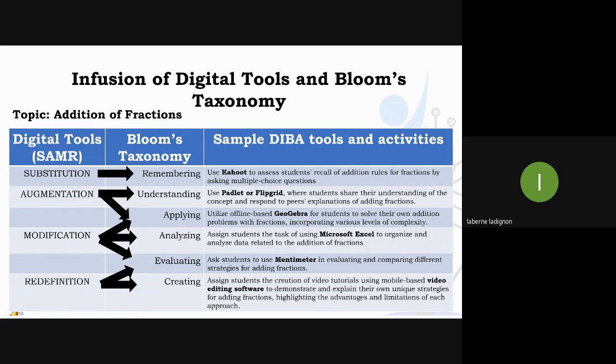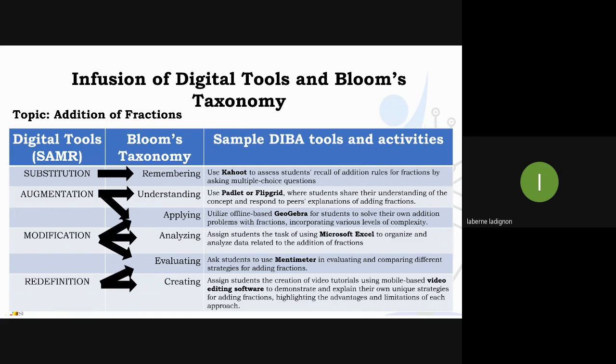So remember, in the level of thinking, if we are helping our learners to remember something, that is our lowest level of cognitive. So that is remembering. Okay. So in the application of digital tools, we are also applying the principle of ICT for us to help our learners to remember the concepts of our topic.